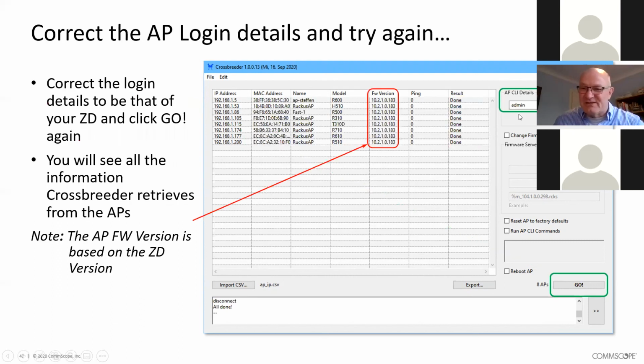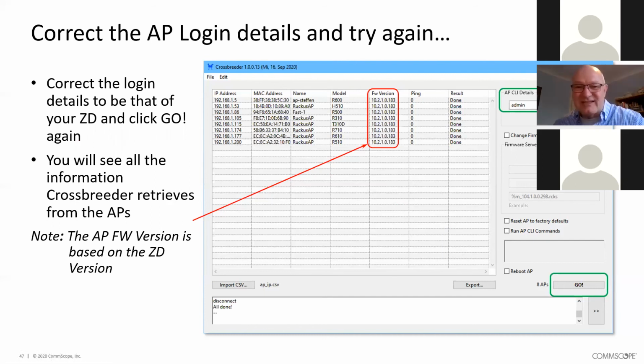The example may have been admin and admin, maybe not a very secure password, but insert the password of your choice, hit Go again, and this Crossbreeder tool will learn, based on talking to the IP addresses of the APs, the model of the AP, the name of the AP, and the firmware version that's currently running on it. Currently you can see the firmware version in this example is 10.2.1.0.